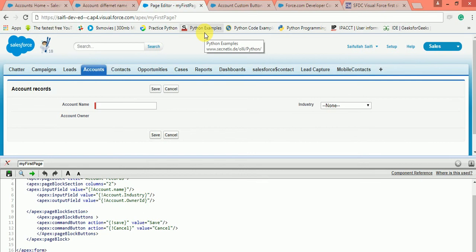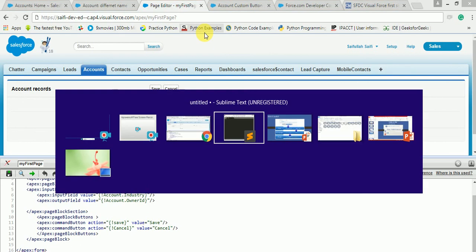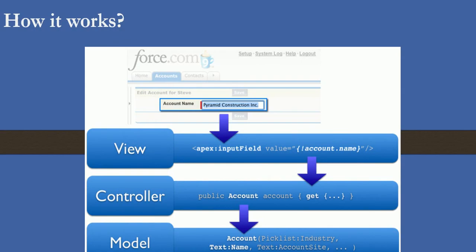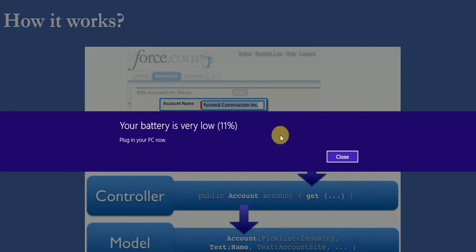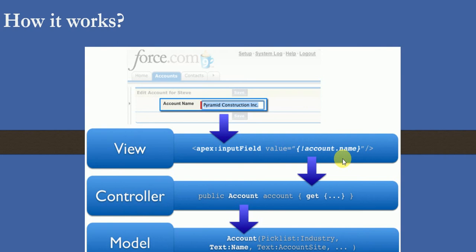That's how it works. I will tell you more about standard controller and standard object in the next video. But let's talk about the MVC approach. Here you can see this is the input page, and you can see the apex input field we have used, and the value that we have used. So that account.name, how does it come from there?